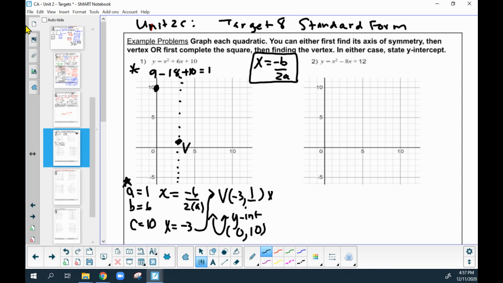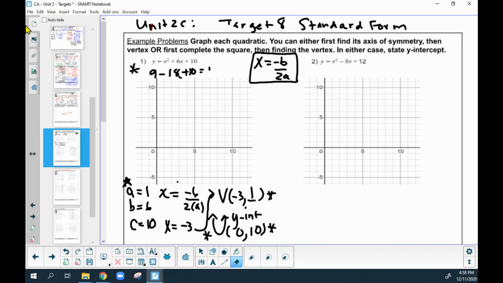Again, we've got a vertex, we've got a y-intercept, we know it opens up. Symmetry means folding line, so right now this 10 is 3 away from the folding line. If I go the other direction in 3, that's going to give me another nice point. So again, I was at... Merciful heavens, Mrs. Brayband. You graphed this wrong. Back it up.